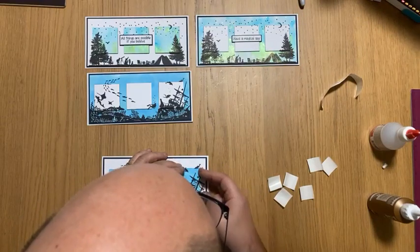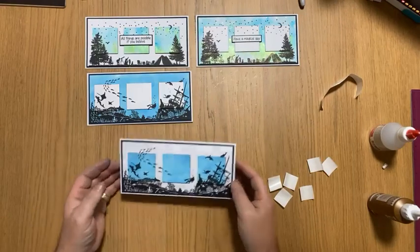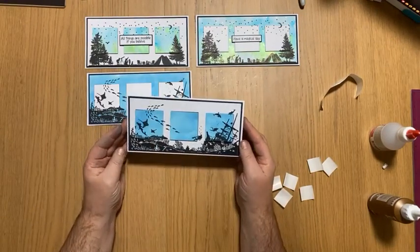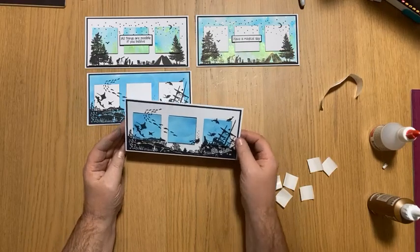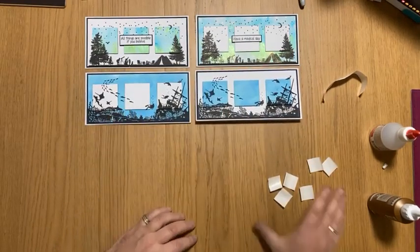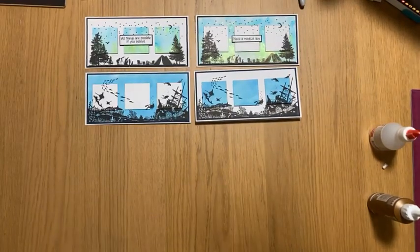Making sure my sharks are in line. So there we are, that's that one. And then of course a card wouldn't be a card without a sentiment. So we're going to do a sentiment now as well.